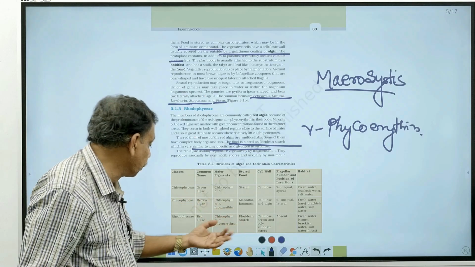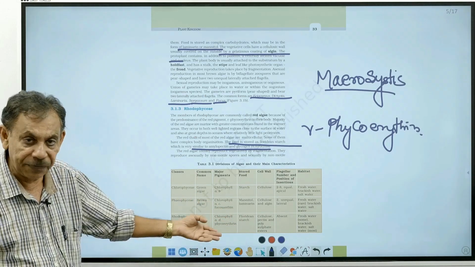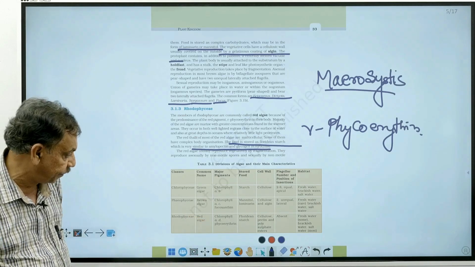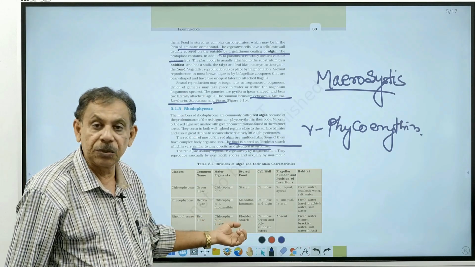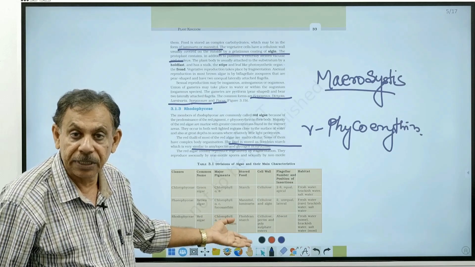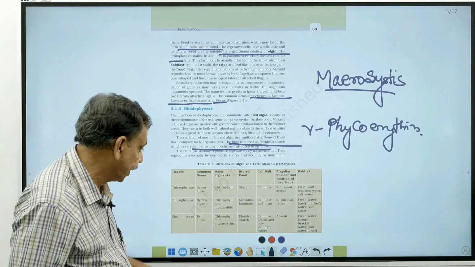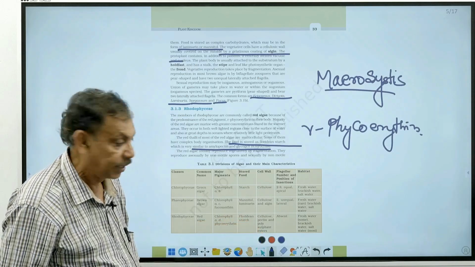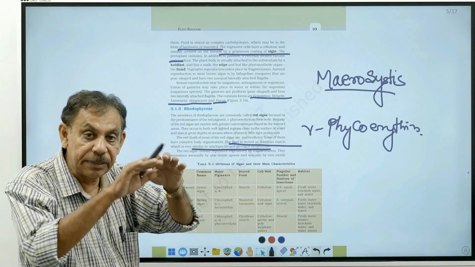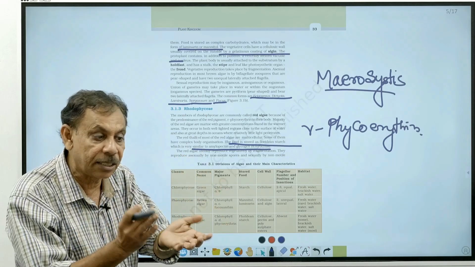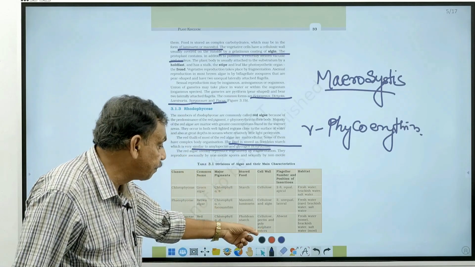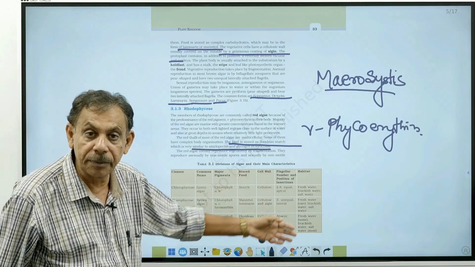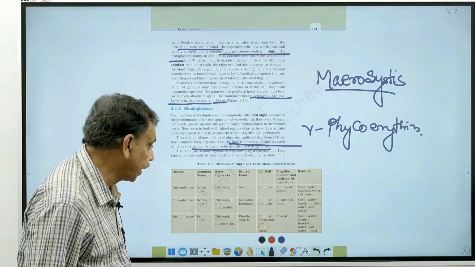Now coming to Rhodophyceae, red algae: chlorophyll A and D, and phycoerythrin. The storage food is Floridean starch, similar to glycogen and amylopectin. The cell wall has cellulose, pectin and polysulfate esters. In green algae, cellulose is covered with a pectose mucilaginous covering. Here it is pectin and polysulfate esters. Non-motile spores, non-motile gametes.